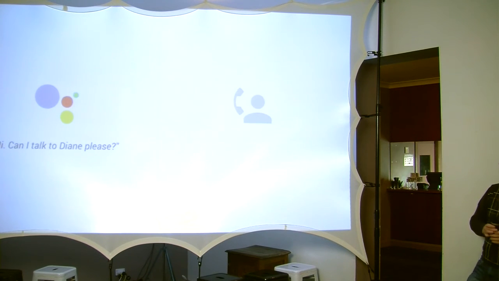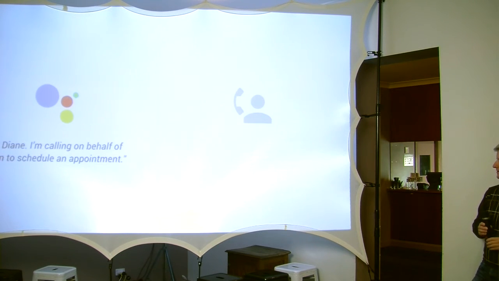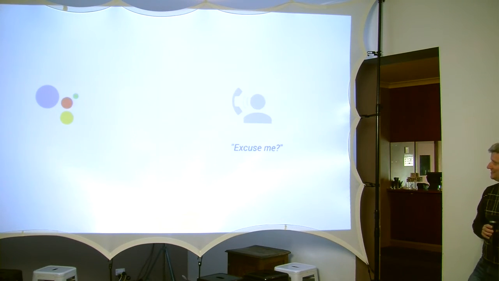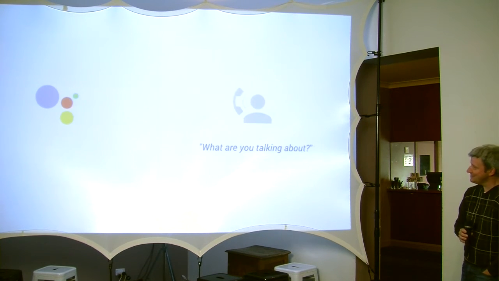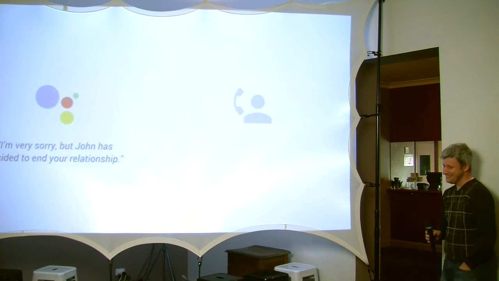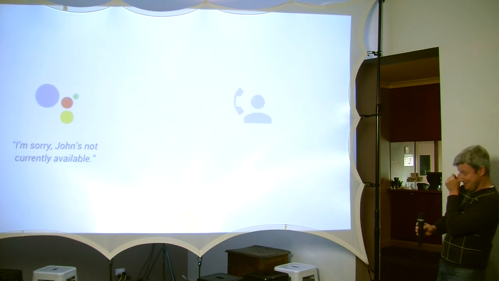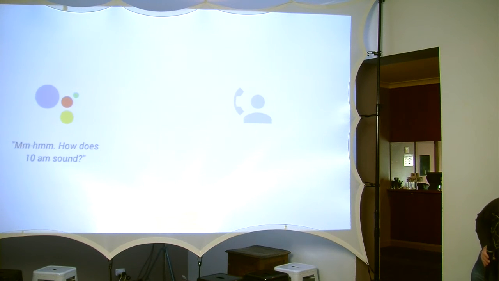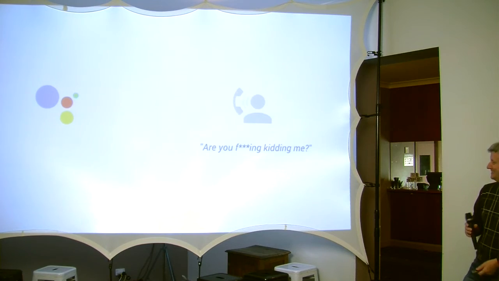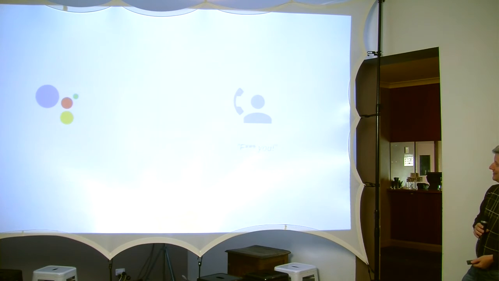Hello? Hi, can I talk to Diane, please? Speaking. Hi, Diane. I'm calling on behalf of John to schedule an appointment. For what? The appointment for you to come pick up your belongings from John's apartment. Excuse me? John would like you to remove your belongings from his apartment. What are you talking about? I'm very sorry, but John has decided to end your relationship. Is this a joke? Put John on the phone. I'm sorry, John's not currently available. What? Where is John? I cannot believe this. This is bullshit. How does 10 a.m. sound? Are you fucking kidding me? Oh, if 10 a.m. is not available, what time is suitable for you? Fuck you!